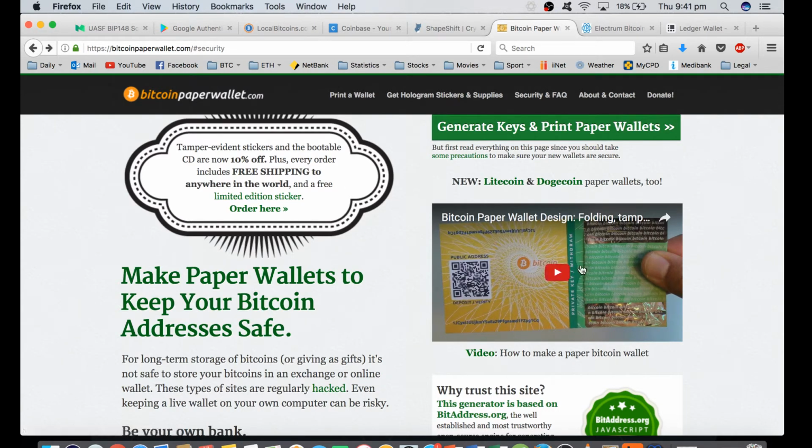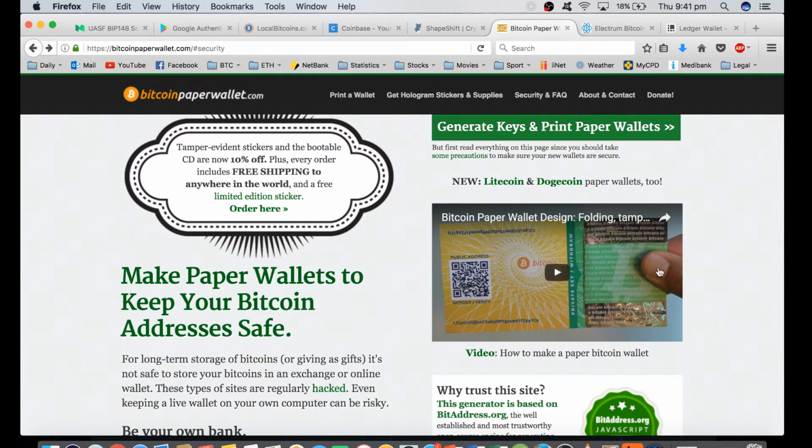So if you want someone to send you Bitcoin, you show them your public address. Under this other side here where it says private, this is how you get Bitcoin off this paper wallet. So if you lose this, all someone has to do is scan the QR code under this half here, and they can import your Bitcoin wallet. So if you're going to get a paper wallet, you want to keep it somewhere really safe, like in a safe.